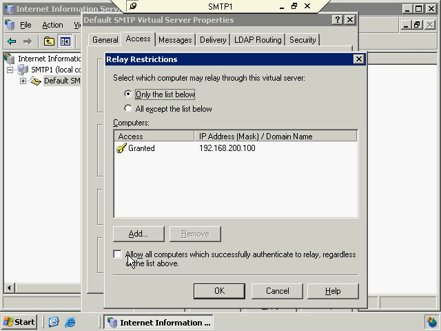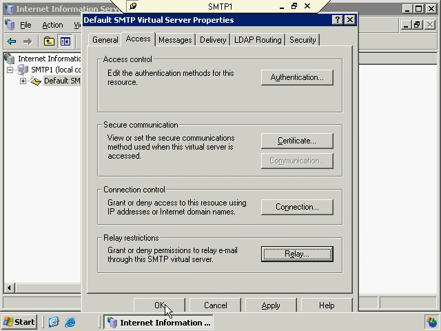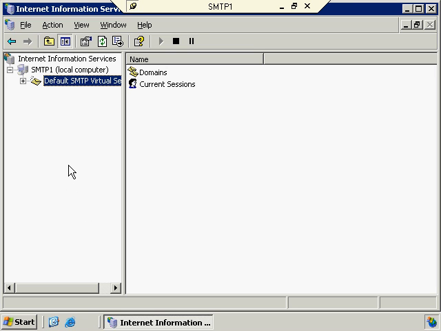So what we're going to do, check this box, and now what this is doing is saying, well, this is the only server, and we will allow some exceptions, and those are the people who can successfully authenticate. Those people, we will allow to also relay. Okay, and hopefully you've got your usernames and passwords in check, so the only people who are going to be relaying are your legitimate users who are just traveling out there on the road someplace. Okay, so that's really all that we need to do here on the default SMTP virtual server, and we should be all set and ready to go.